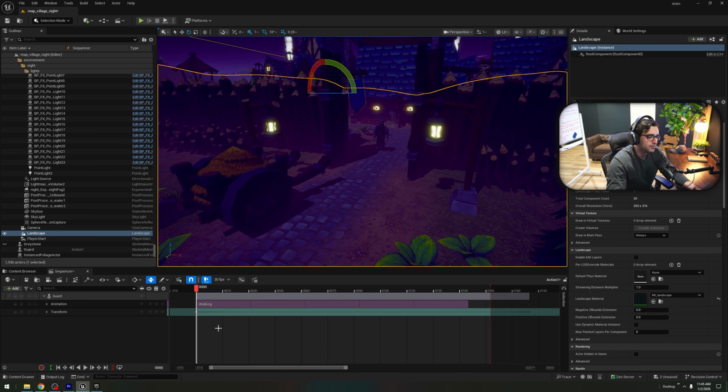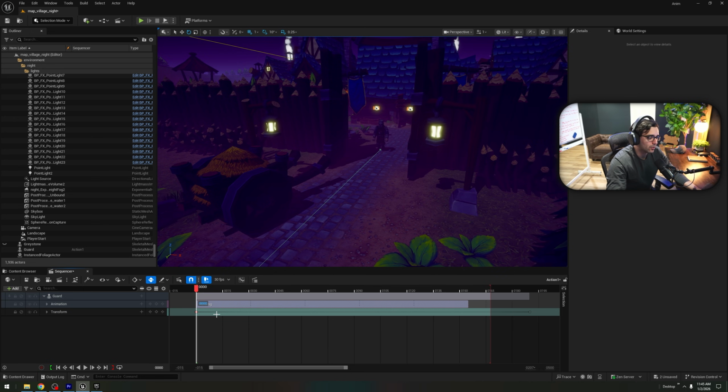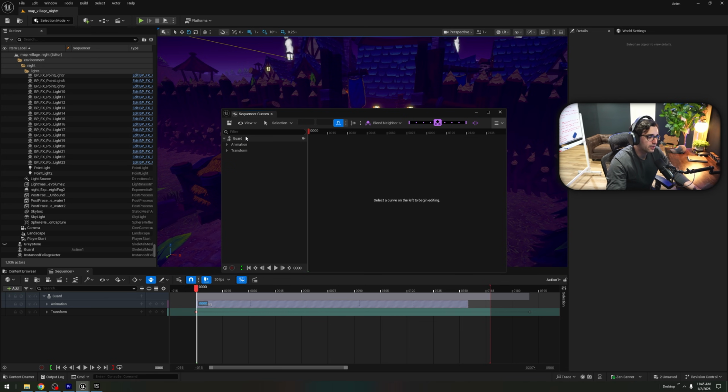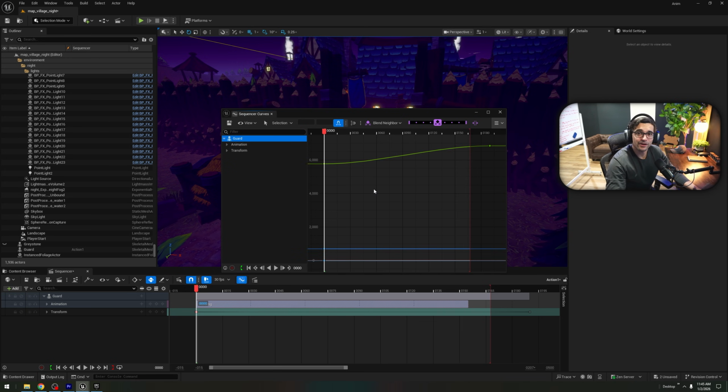So what you need to do is click on whatever walk right here. But you see this little graph right here. It's a graph editor, curve editor, as they call it. You're going to open that and click on the guard. Once you click on the guard, those dogs are going crazy. I don't know if you guys can hear them or not. Once you click on the guard, you see this green line, how it's not straight, it curves. That's not what we want. So we're going to click on this, highlight them both, and you're just going to hit 4 on your keyboard, and it snaps it straight.